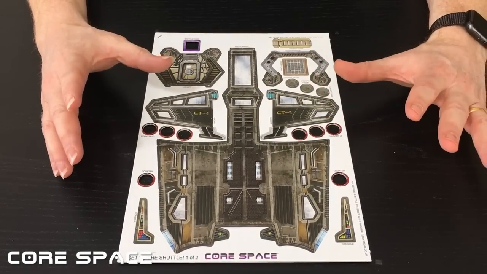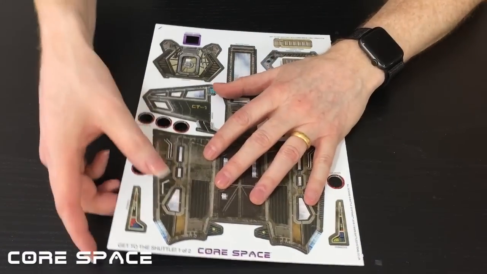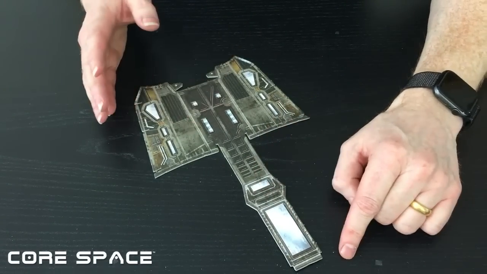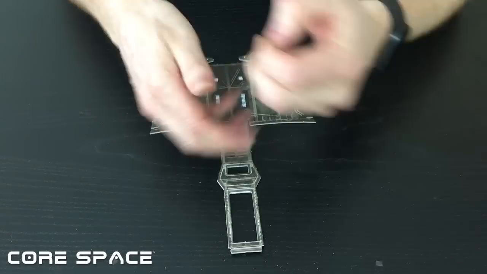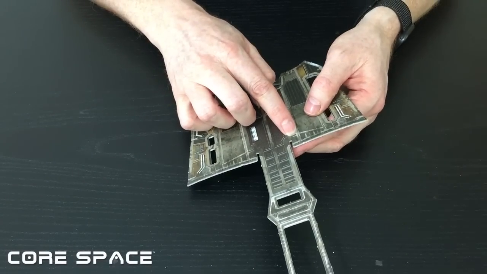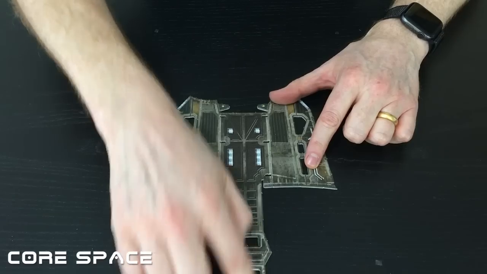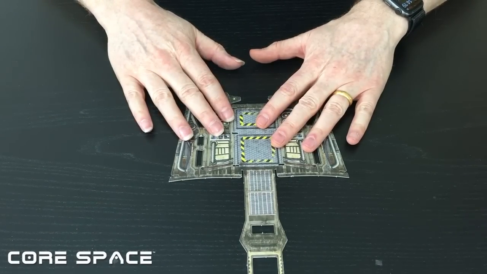So the first thing that I need to do is remove the main body of this ship. It's got windows on it here, you can see. So you can have the windows in, or you can leave the windows out. Personally, I prefer to take the windows out. Then there's some little bits and pieces here. These are little holes. Along here, you've got lots and lots of sort of half cuts. Okay, and in here you can see the internal textures.